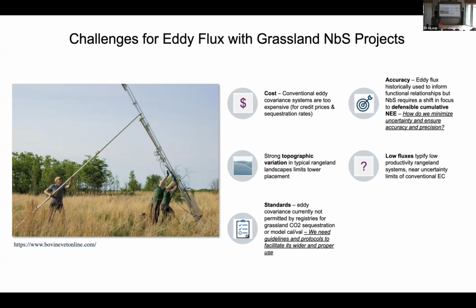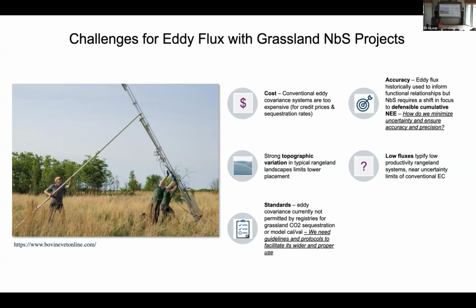Another challenge is the accuracy of not only conventional systems, but also the low-cost systems. So we're still addressing how to ensure that we are getting defensible cumulative NEE, or net ecosystem exchange, measurements to satisfy the requirements necessary for accreditation by regulating bodies like the registries. So we're really trying to address how we minimize uncertainty and ensure that we are getting accurate and precise measurements.